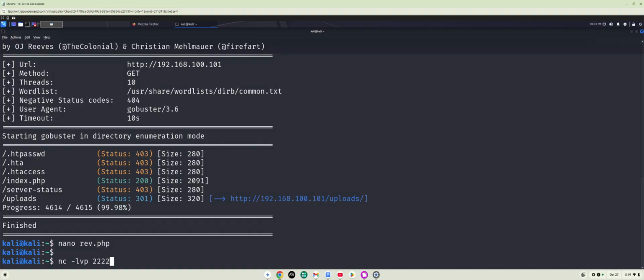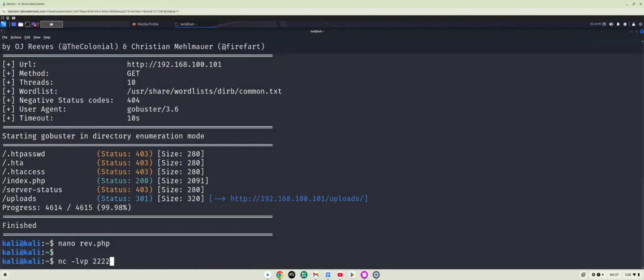Again, to give a high level overview of what netcat is: it's a networking utility that listens for incoming network connections on specific ports. In this case, I'm using port 2222. It can accept connections over either the TCP or UDP protocol.